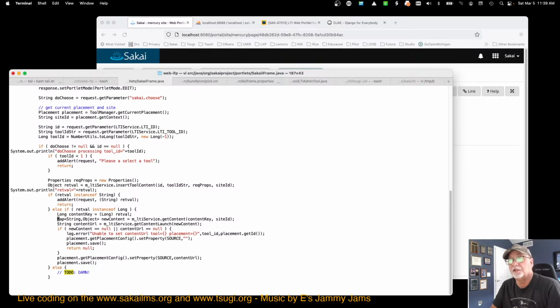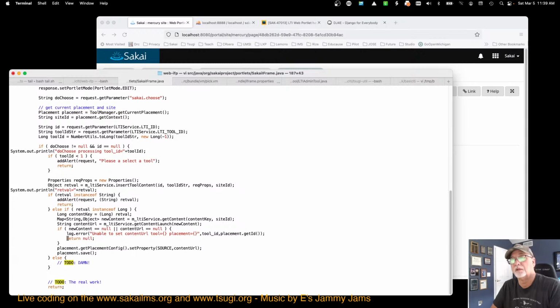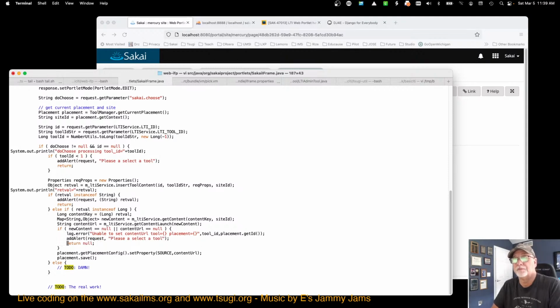Yeah, so we've got to load the content object, and then we've got to get the content URL. That is unnecessary because this source is already blank. We are going to add an alert. We're going to have to internationalize these in a minute. This is unlikely, but we are going to add an alert.